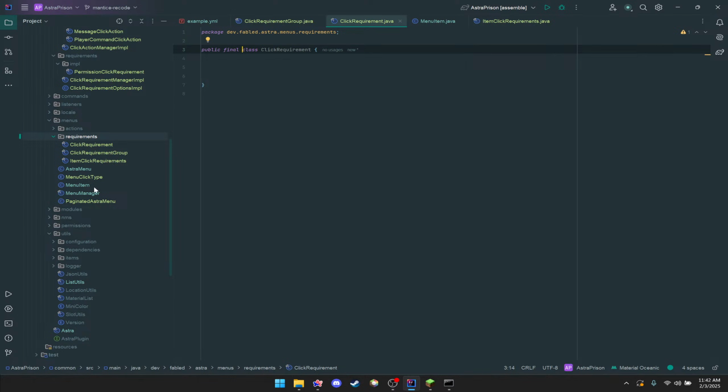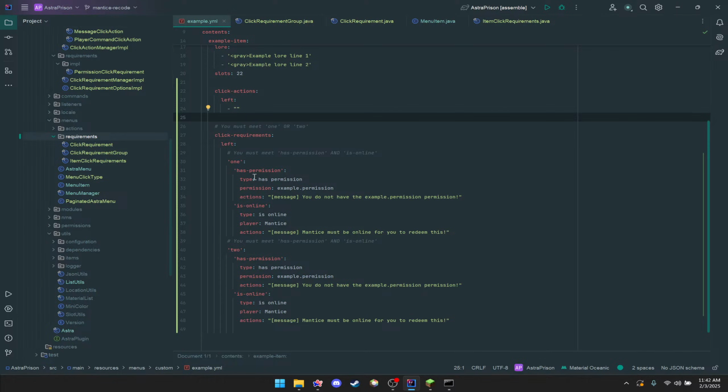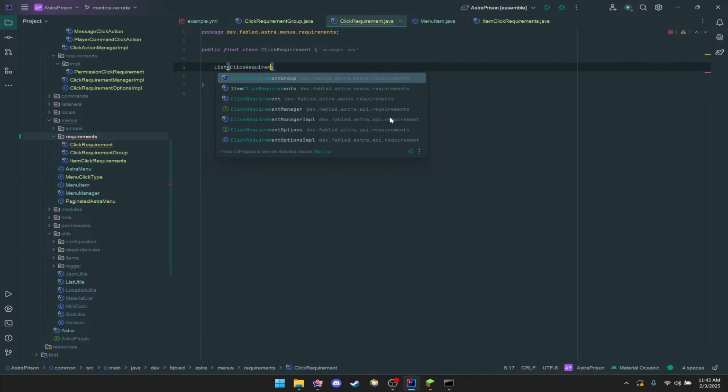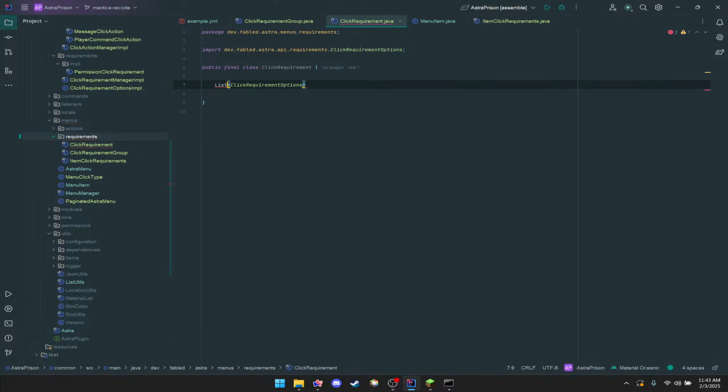Make this final as well. So this click requirement class will store the different configurations for each requirement. So we need a list of item click requirement options, click requirement options.